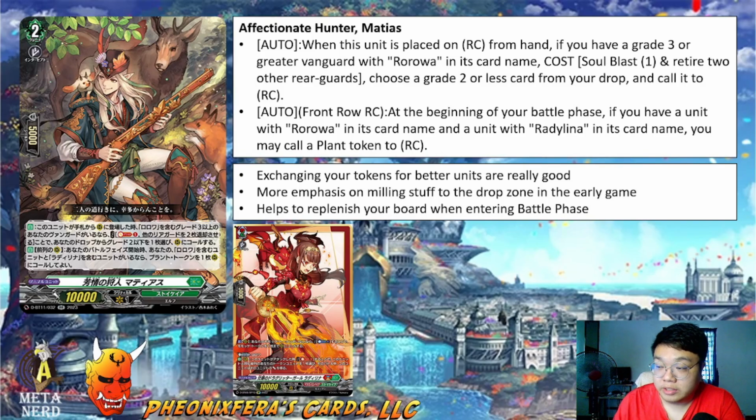This I think will have more emphasis on milling, because the more cards you have in your drop zone, you are able to basically tag and 2 box from the drop zone to superior call whatever you want for the cost of only 1 soul, as well as retire 2 rearguards for anything in the drop zone. I mean, grade 2 or less, it's definitely not bad.